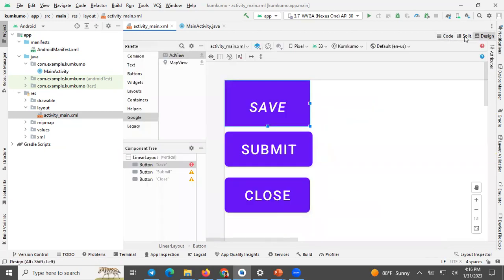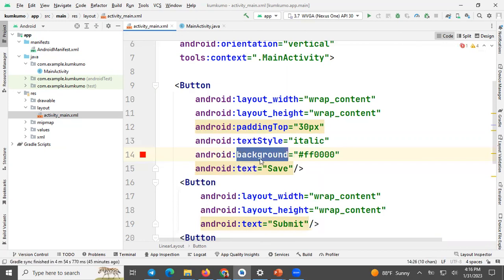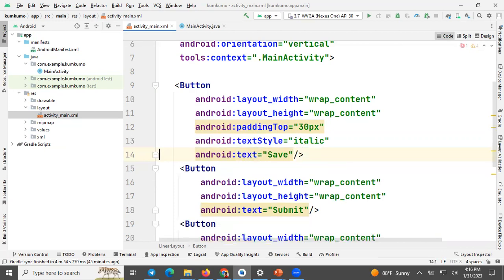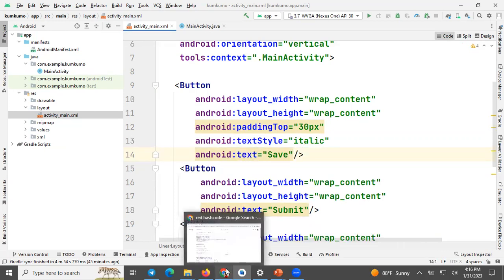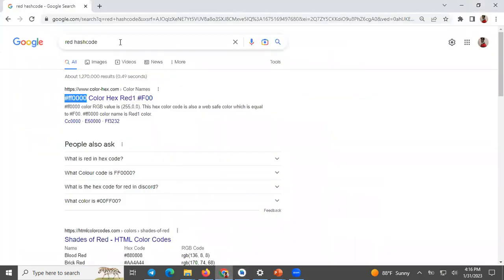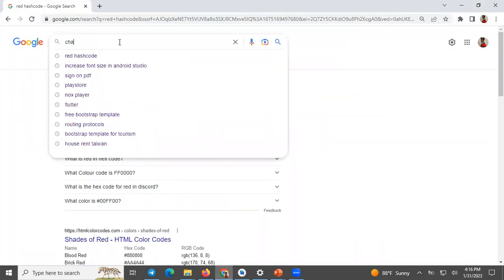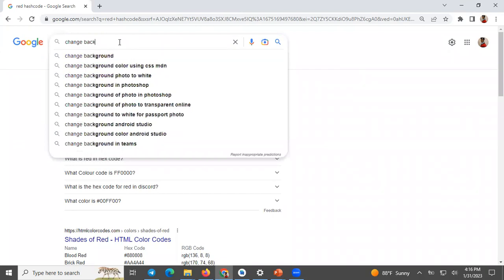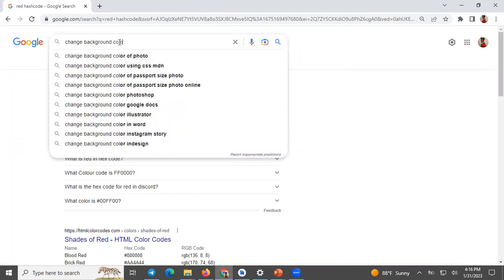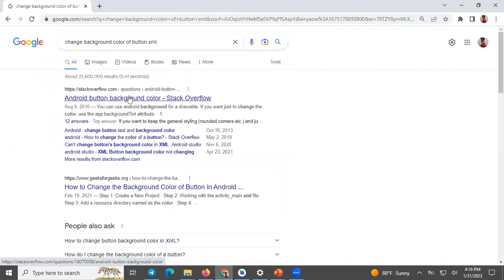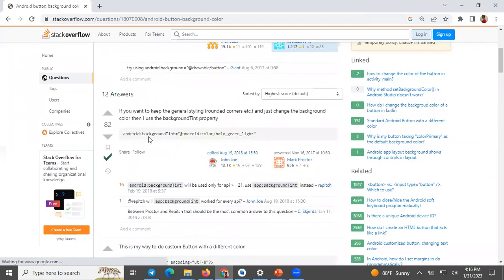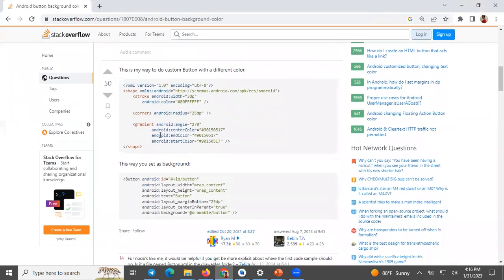Yeah, you can Google it, yes. It's just a matter of memorizing the attribute name. I hope you will find the name in your slide, how to change the background color. Yeah, maybe we can Google it, since we have internet. Change background color of button, XML. Yes. Come on.